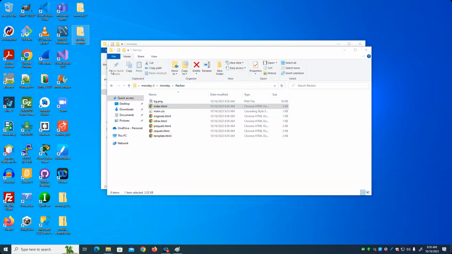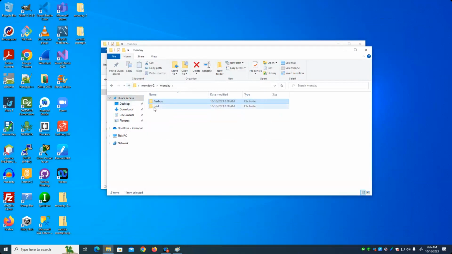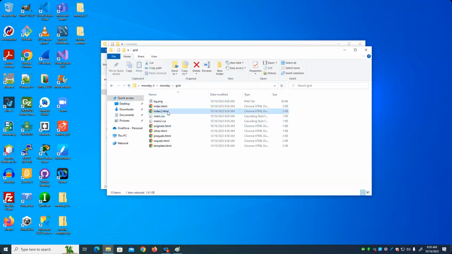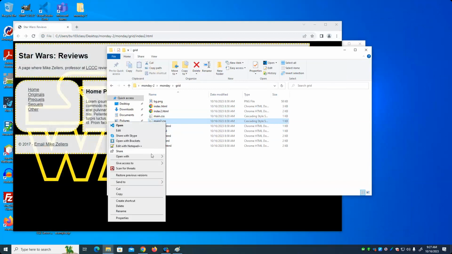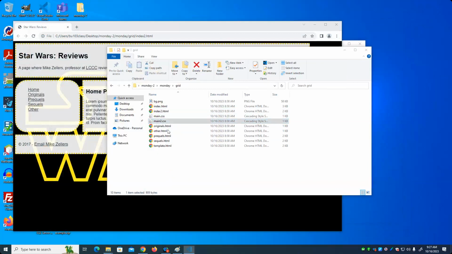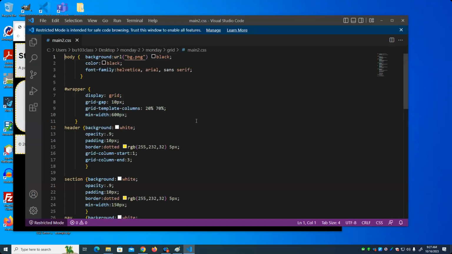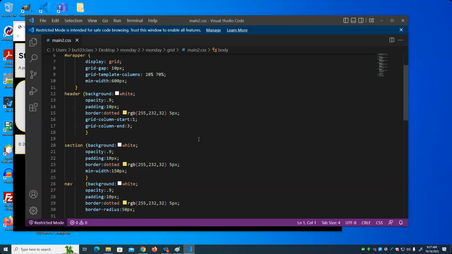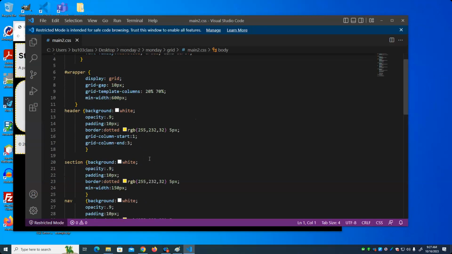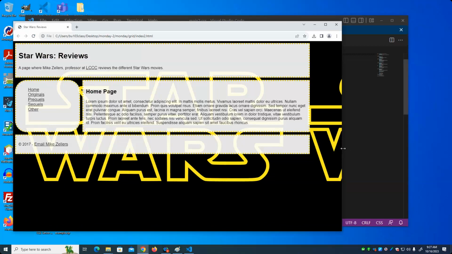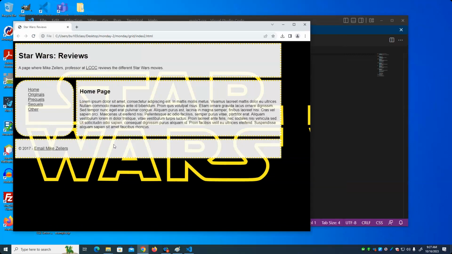Oh, look, before we get into that, let's look at another example I had with grid. Index 2. That uses a different CSS file. And this makes it so there's only one section. And so it creates one of the layouts that we had achieved via other means. So we can use grids to achieve that kind of layout that we have with the header on the top, the nav on the side, and the content taking up most of it.